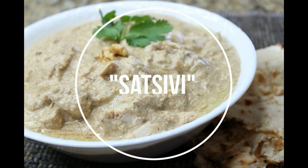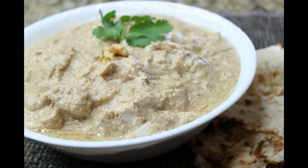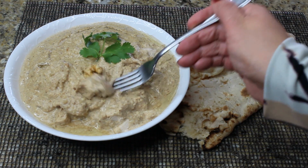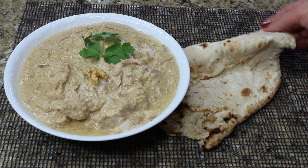If even once in your life you had a chance to taste Satsivi, you will be absolutely addicted to this dish. Hi guys, today I'm making a very traditional Georgian dish. It's called Satsivi, which is a chicken in a walnut sauce.